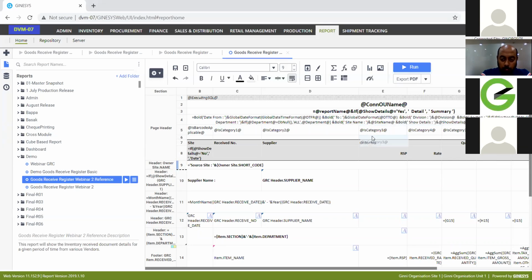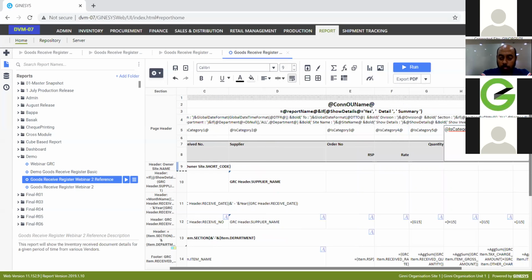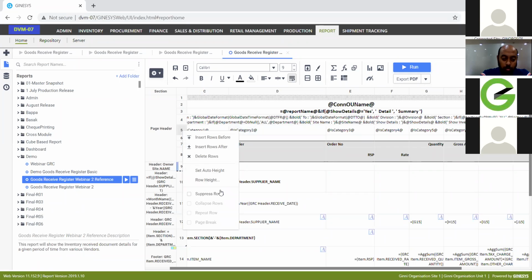I can press the control function and I can copy it from here to here. So the whole cell value gets copied. Right? So 3, 4, 5, and 6. Right? But if I keep it here, it will also show me in the output. So I'll probably suppress this particular section, right?